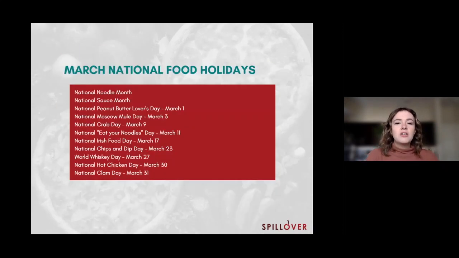All right, so moving on to national food holidays. We have a lot of great ones for this month. There's a food holiday for pretty much everyone. Just to highlight a few, we have on March 3rd, National Moscow Mule Day. We have some seafood options such as National Crab Day on March 9th. We also have, for example, World Whiskey Day on March 27th, and the whole month is National Noodle Month. So depending on what you serve, you might find something useful here. And we also, of course, have these on our calendar in Engage that are displayed month by month.